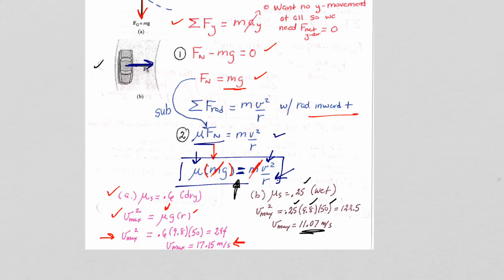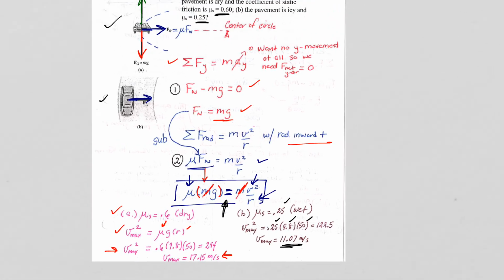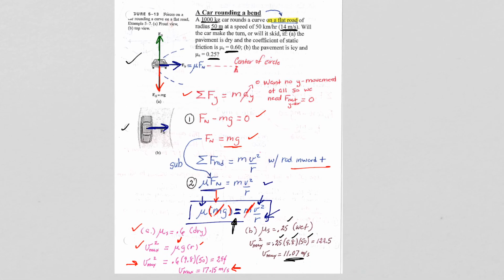So this is how we handle cars on flat curved roads. In the next lesson, we're going to see that velodrome example, a car on an embanked incline, which is more typical of what we see. If we go off the off-ramp of the highway, they embank the roads. We'll see that this is very helpful for keeping cars going in circles, even on wet or icy days. But we need to understand the flat road before we go on to the more complicated problem. So there you have it.